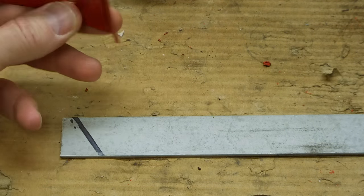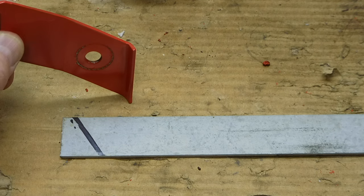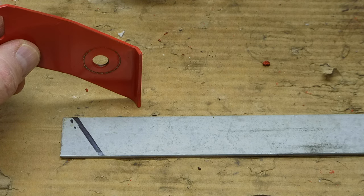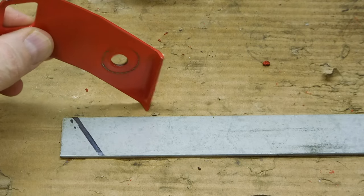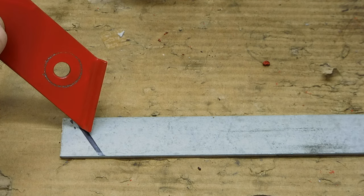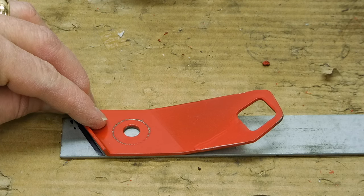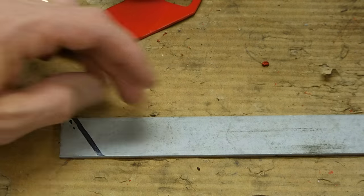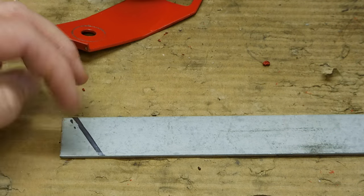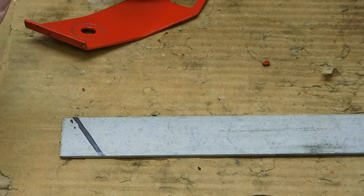When the part goes on the car on the driver's side, it's going to go on like this — if we were sitting in the car, this is how the part would be mounted. So the angle is correct. We just need to get the piece bent. I traced that line with a Sharpie and now I'll clamp it up in the vise and use the full length of this strip as leverage to help me bend that little angle in.